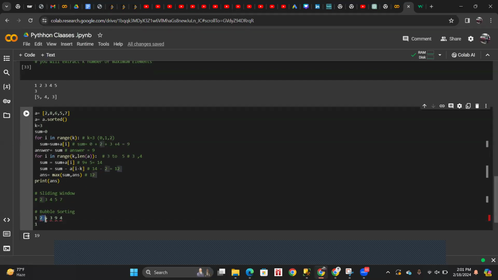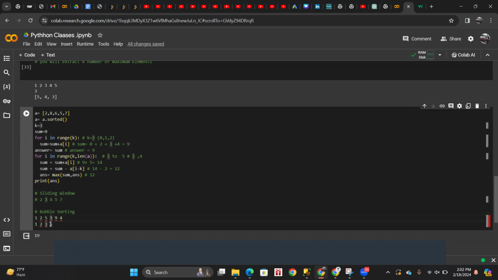Is 2 greater than 5? No. So 2 will not change its position. Is 5 greater than 3? Yes. So 5 and 3 will be swapped. 3 will come here and 5 will come here.